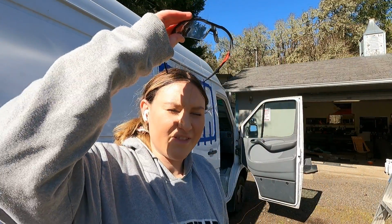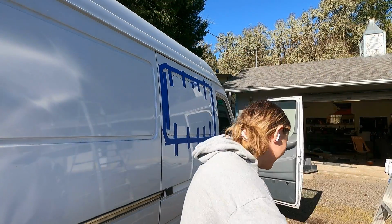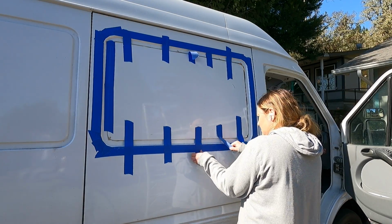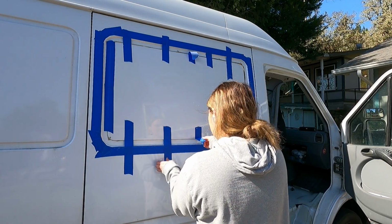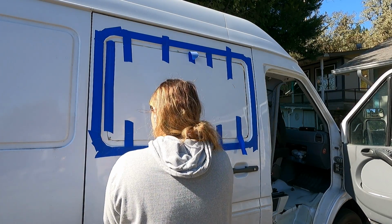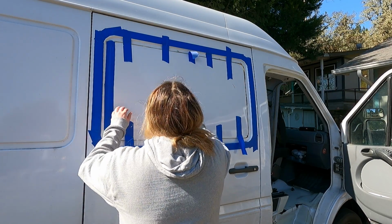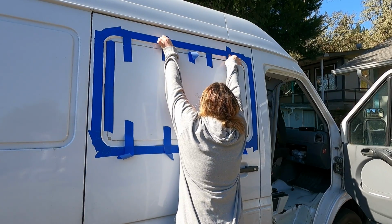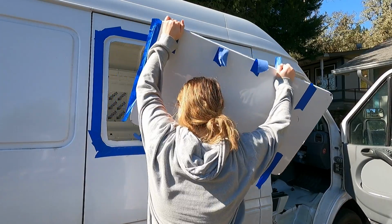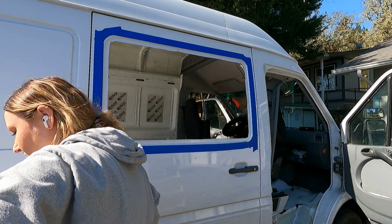Metal kept flying in my face. I had to cover it up. Look at that hole!